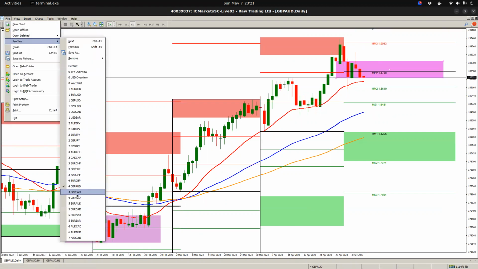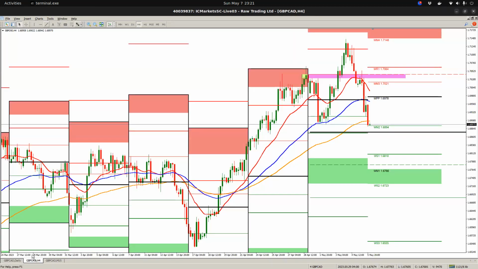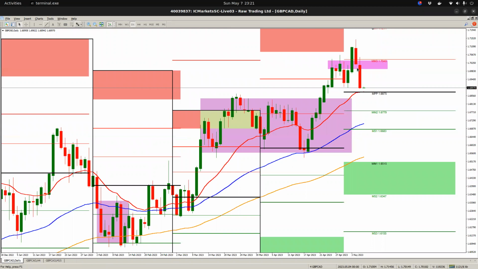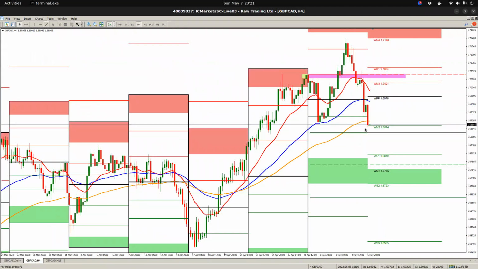So Pound Aussie, then Pound CAD, also bullish. You can see there, we went up, and then look at how price breaks support. Like, that's so bullish that price breaks support. That doesn't make a lot of sense to me. Okay, I'm not liking the volatility on this. And looking at that H4 time frame, currently in a weekly M2, if price was going to go up, this is a good place for price to go up.